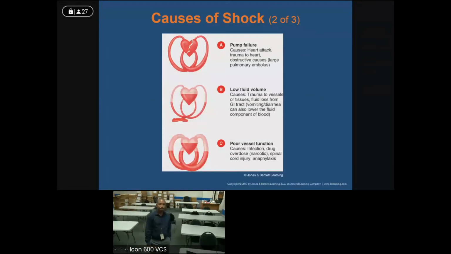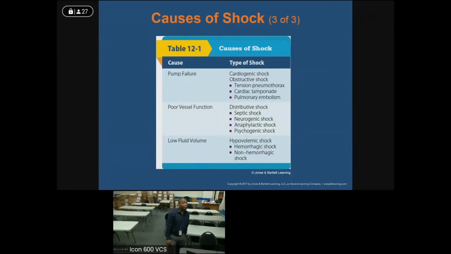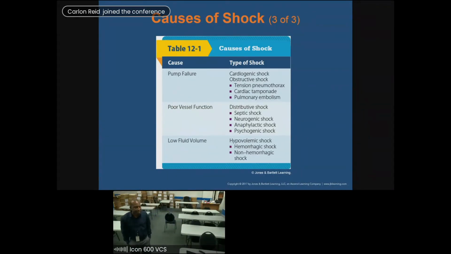So we talked about the pump, the pipe, and the fluids already. We talk about the pump, the pipe, the fluids, and this is a categorization of the different types of shock. See, it breaks up into pump failure, pipe failure, or fluid failure. Right? So the shocks are broken up into the 3 different categories. So when we're talking about fluid, there's hemorrhagic shock and non-hemorrhagic shock. Right? So non-hemorrhagic shock is like dehydration. Right? You don't have enough fluid in the pipe. And hemorrhagic shock, meaning that there's not enough fluid in the pipe because you are bleeding out. Right?